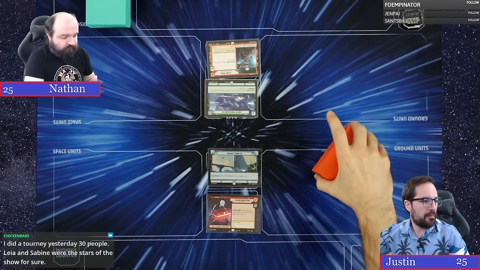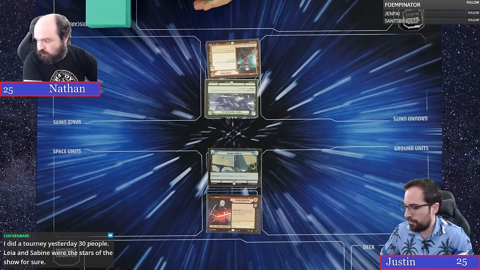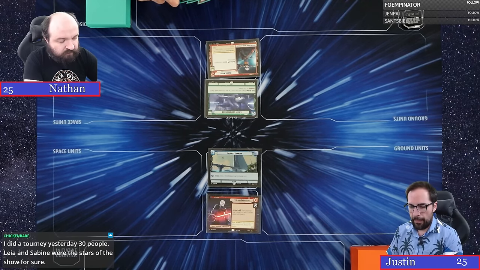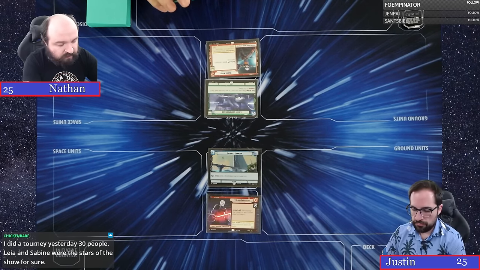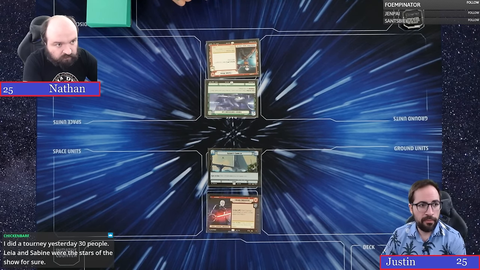Like, we were meeting yesterday. 30 people. Leia and Sabine were the stars of the show, for sure. Wow, 30 people, that's cool. Leia. Well, I guess it was aggro Leia? Or was it like, it's interesting. I have not seen Leia stuff. I intend to explore all of the leaders. Yeah, at some point we want to build decks with all of them and try them out and see how they function.